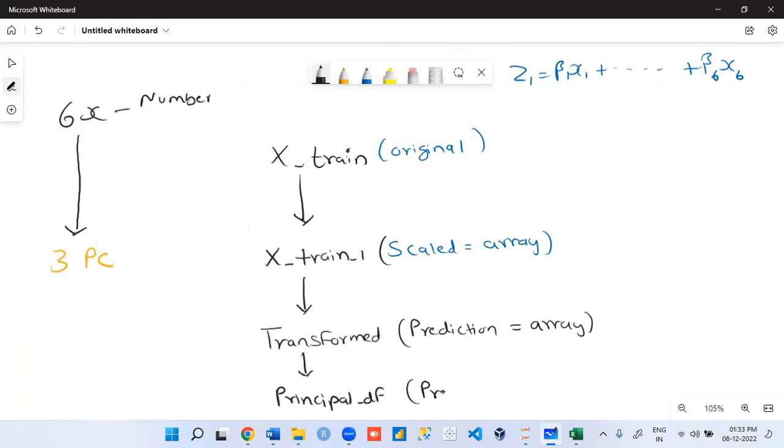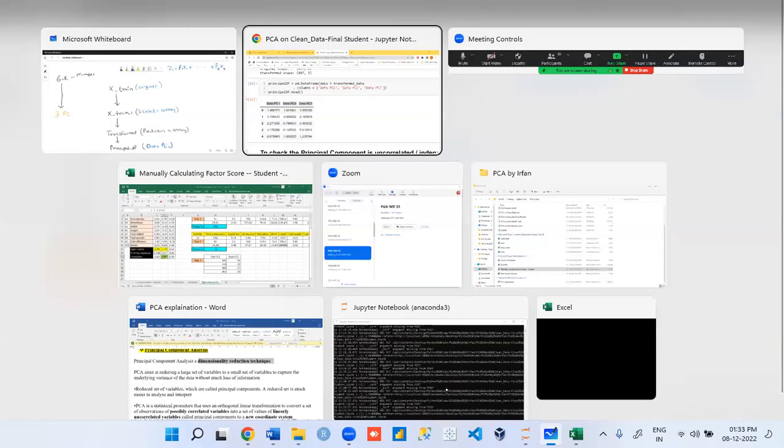This is your prediction data, or we can say data from PC. Clear? Data PCs, can we have 1, 2, and 3? Clear, guys?